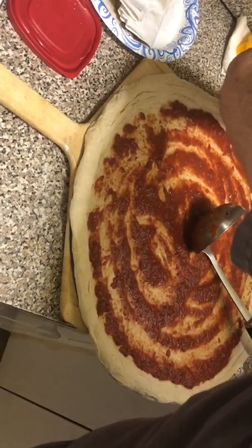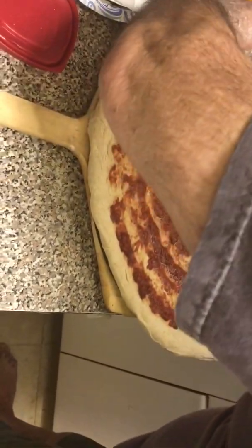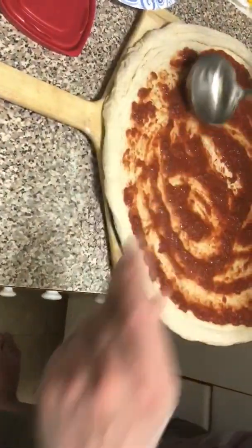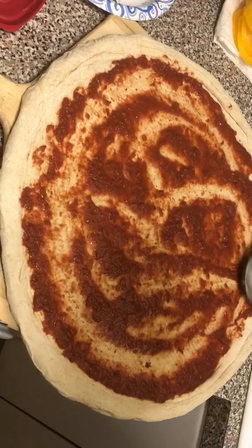Just gotta fix this a little. Otherwise it's gonna be a mess getting it off of this thing later. Alright, that should be good. Let me get as even as I can. More sauce on this side.